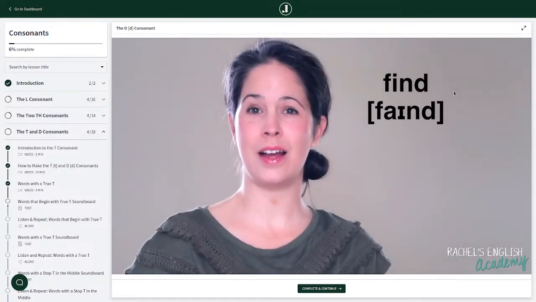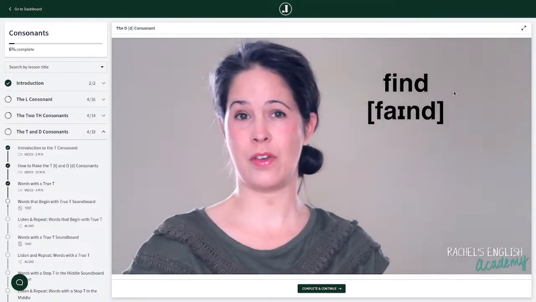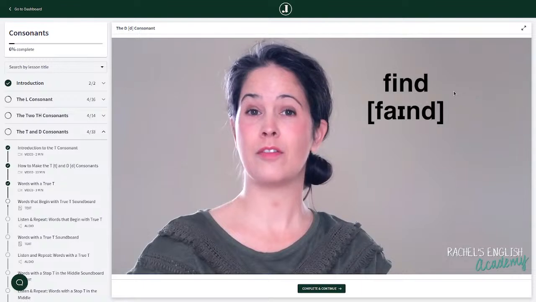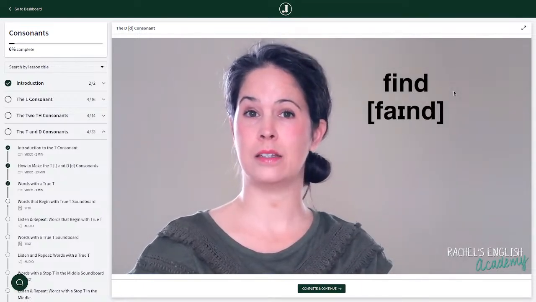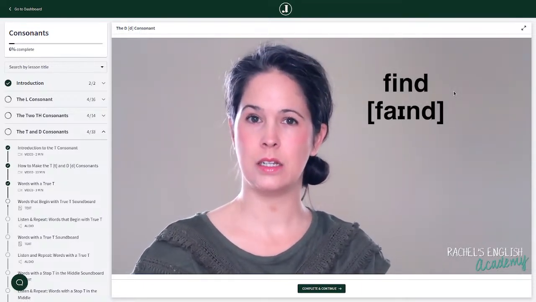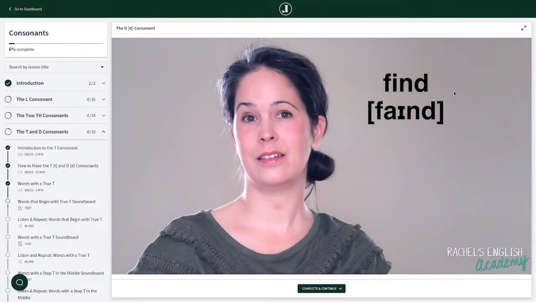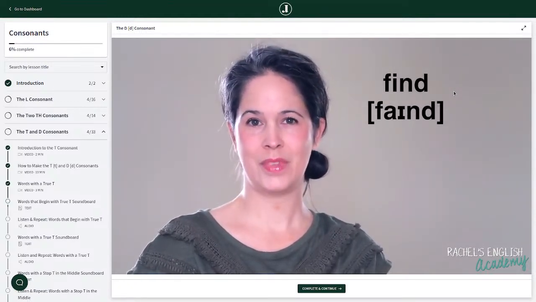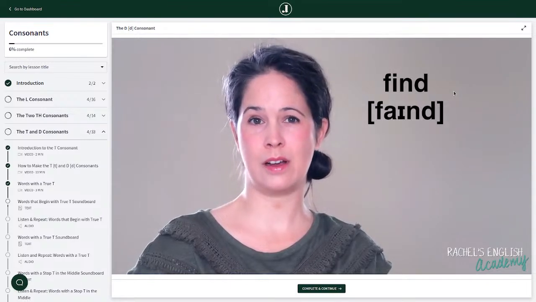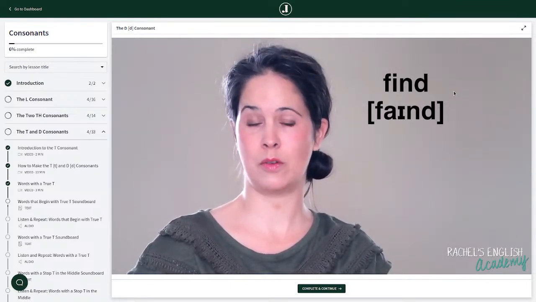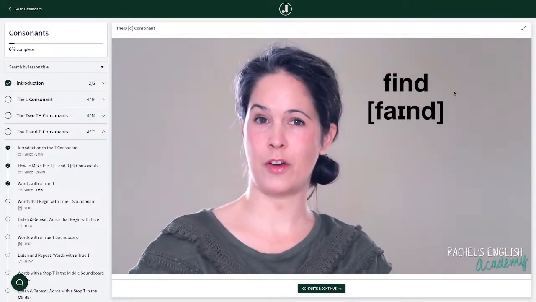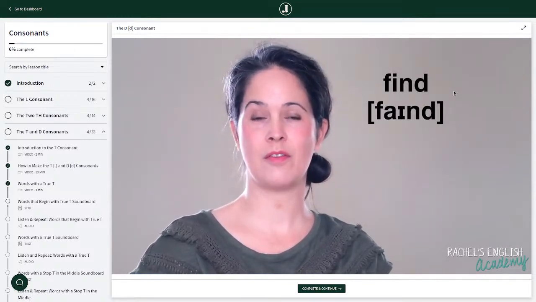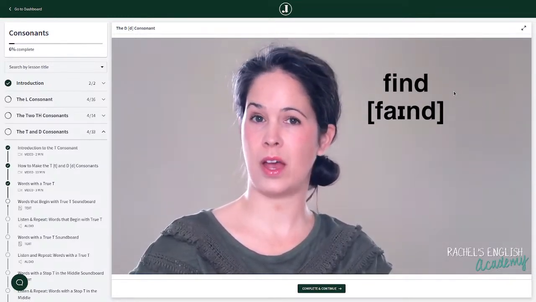It's a voiced consonant, but when it's at the end of a thought, you lightly release it, often with no voice. It's not find, find, with the heavy D. Find. Very light release. This is true of all the voiced consonants in these consonant pairs. At the end of a thought group, they sound like a weak, unvoiced consonant. Find. Find.